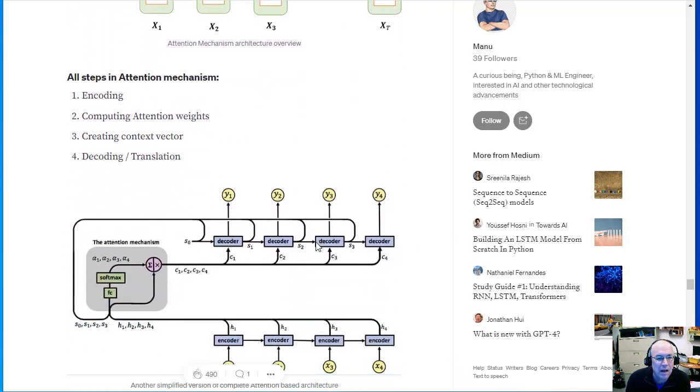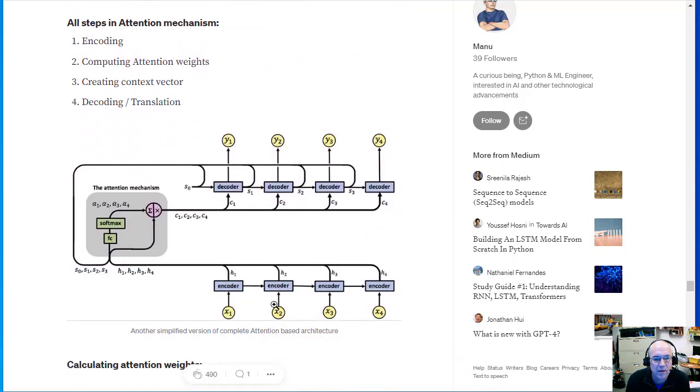Okay, so this is kind of how things are going to be set up. We'll have a set of encoding networks here, in this case 4 different networks getting 4 sequential words fed into them. That'll be fed into this attention mechanism here, which will again do some sort of sum and try to figure out how important these words are. And that attention output will be fed to these decoders, as will these words be fed here, and the decoders will try to decode the sentence. So often this is used for machine translation. We may feed a sentence in here in English, 1 word at a time, and then the output might be a sentence in Spanish or French here.